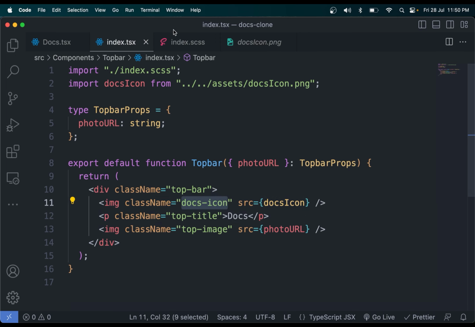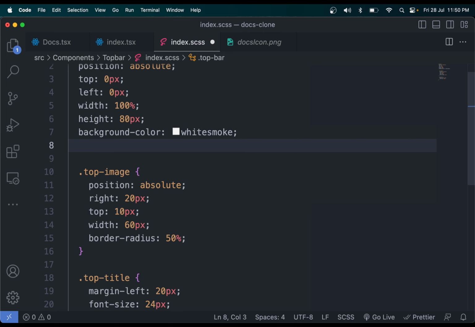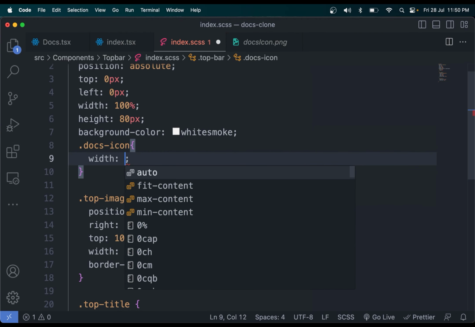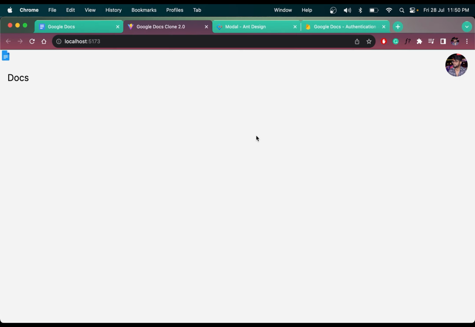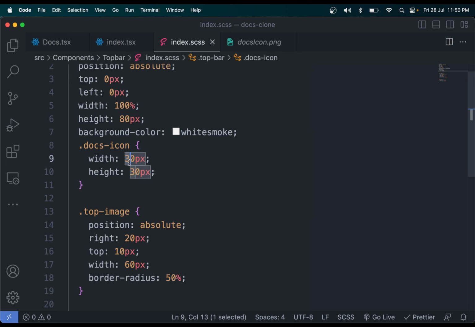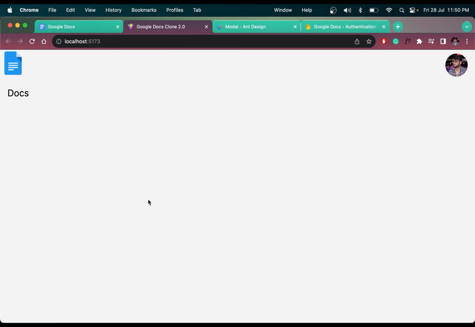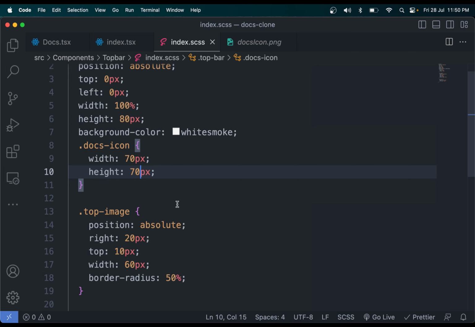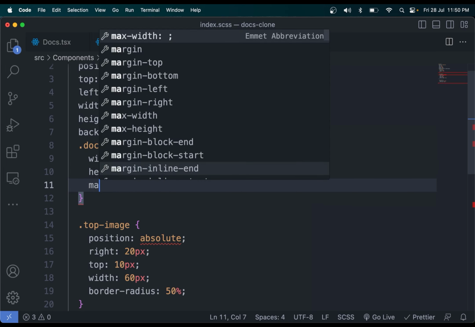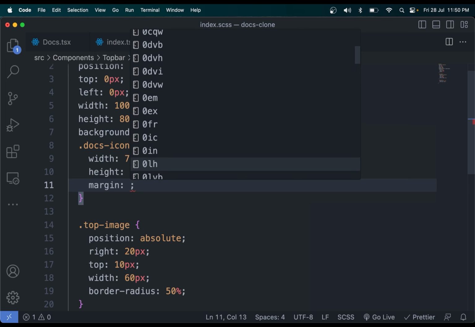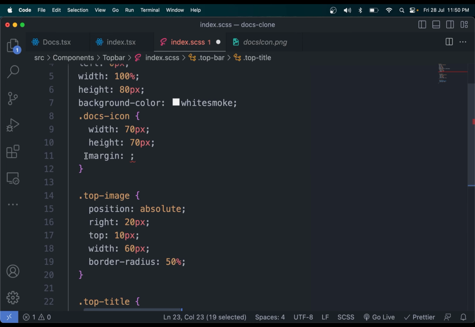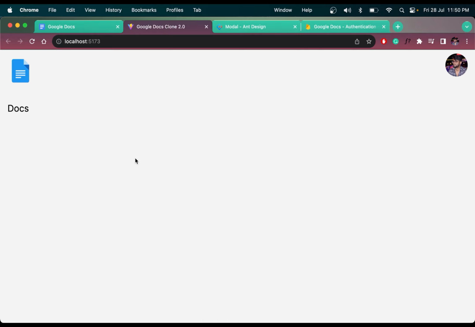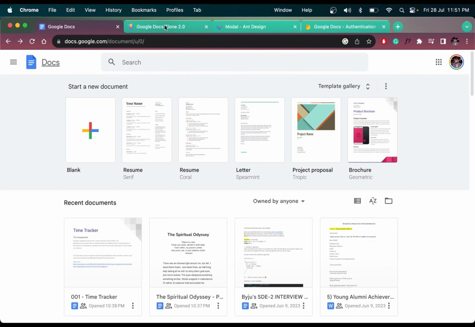Copy this class name, come to index.css and say width 30px, height 30px, but make this 70. Yes, it's now big. We need some margin. So margin, let's say, what is the margin that we gave here in the top title, 20px? So give the same in here. Yes, it is, by the way, left. We need from all the sides like this.